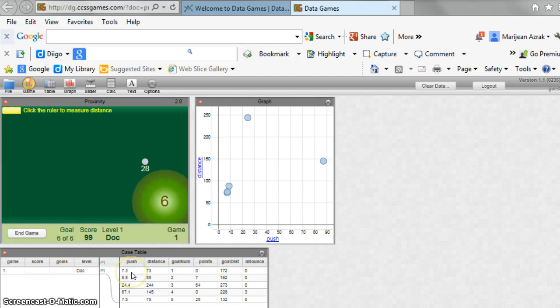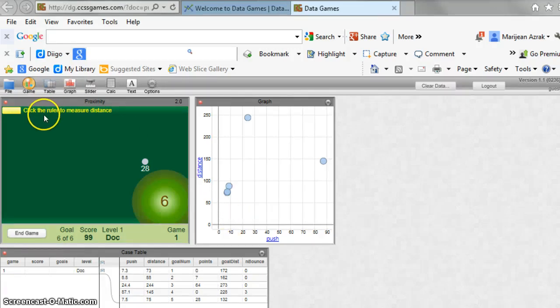Now, your table gives your push information, your distance. This information is also graphed for you. You should be able to answer the first two questions on page 5 of your handout. What type of correlation do you see in this graph? We've been doing correlations for a while, so I hope you're able to answer this question easily. The second question might be a little more difficult because of the ball that bounced off, but ignore that point. If you just look at the other points, what model would you use? Make that decision. I think you can make that decision quite easily.